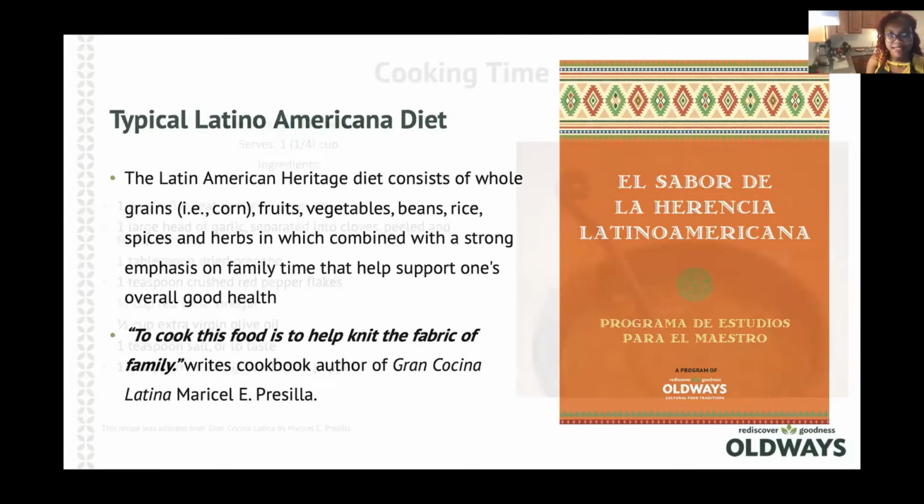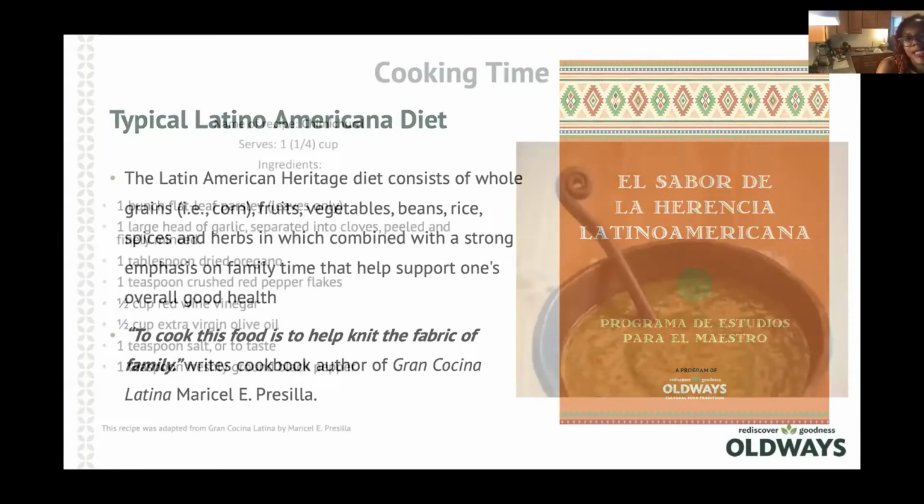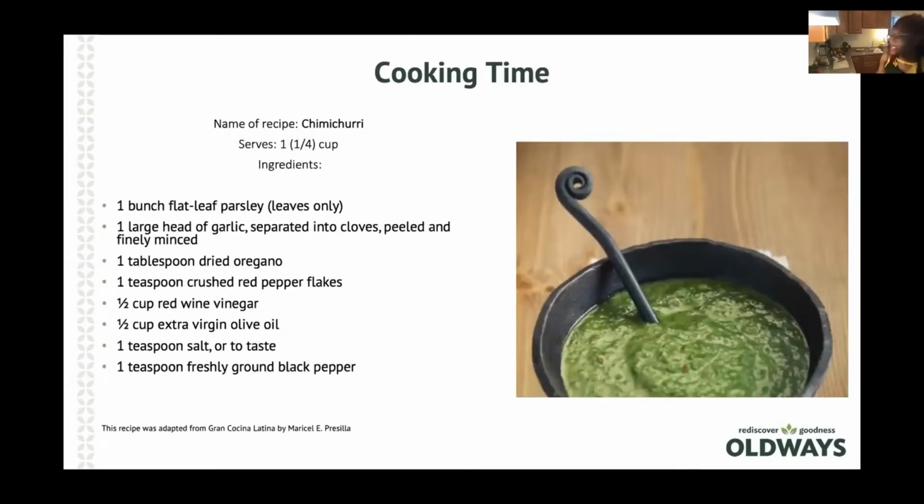Perfect. Great. So now we're going to start on the chimichurri sauce. And this is a really good sauce. Typically it's prepared with grilled meat. So it has that vinegar base, which is nice with grilled meats. But newer chefs now are swapping the parsley for cilantro, and that kind of takes up a little bit of that vinegar base, so it's not as strong. So depending on how you want to cook it, if you plan on having it alongside meats, then I would stick with the parsley, the traditional way of doing it. Whereas if you're going for a more vegetarian side, I think cilantro would be a nice substitute for it.